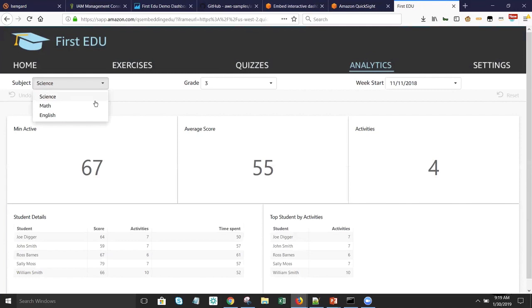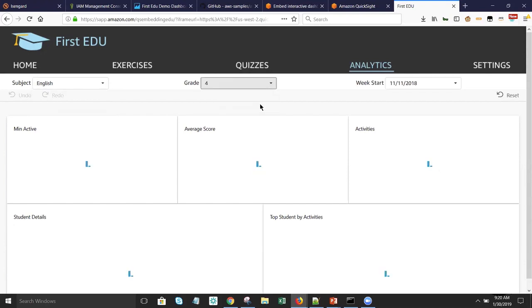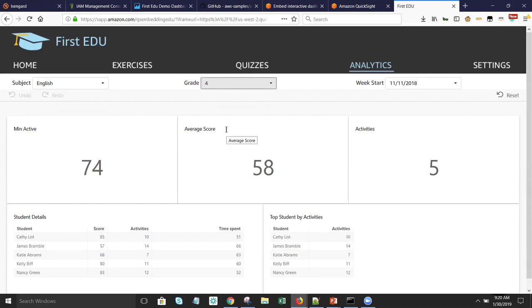Now, these controls can pass values into the page. So what you do here is every time you change this, the JavaScript SDK is passing that value to the QuickSight dashboard, and then that's getting refreshed by itself. So you'll notice that you can add in as many controls as you want, and it just works. Now, these controls can also be from QuickSight. So if you wanted a different approach to the page, you could have embedded these controls as part of the dashboard itself, and then simply loaded the dashboard without these controls on the page. So that's up to you as an application owner as to how you want to present this to your users.